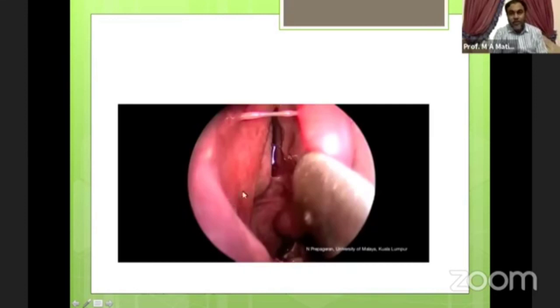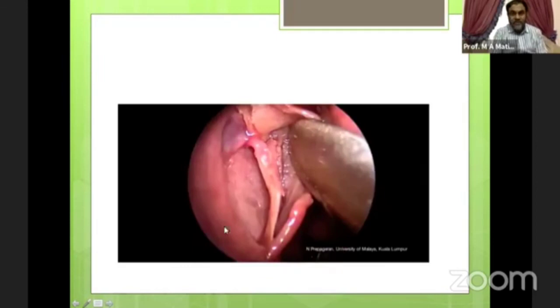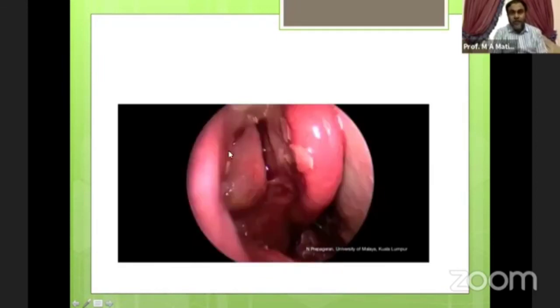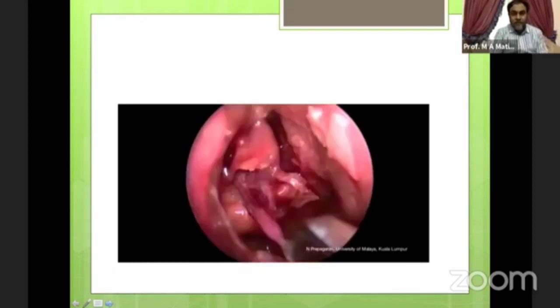And then once we remove this one, this is the uncinectomy. This is the maxillary antrum. Now, after removing the uncinate process and doing the maxillary antrostomy here, this is the bulla ethmoidalis, the anterior ethmoid group of cells. So we can punch this bulla. We can do anterior ethmoidectomy. Look at this. So this is the anterior ethmoidectomy we are doing. And then in the posterior is the posterior ethmoid. This is the ground lamella. We puncture this one and then go to the posterior ethmoid.